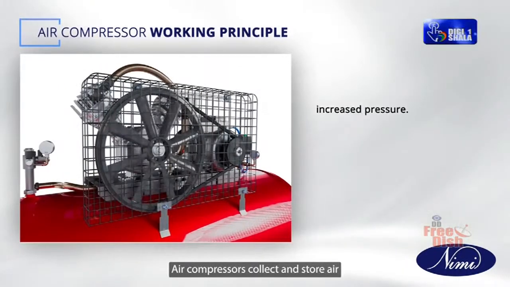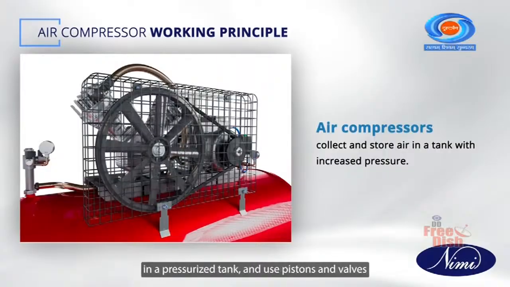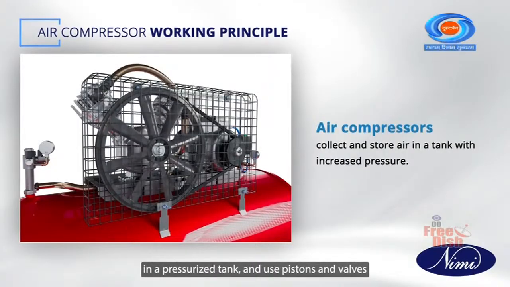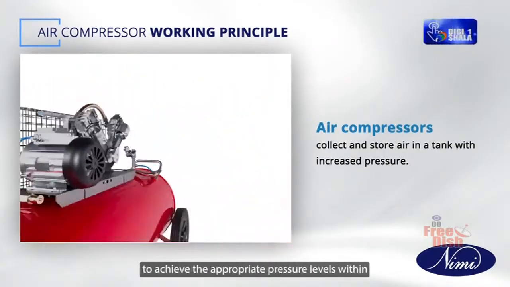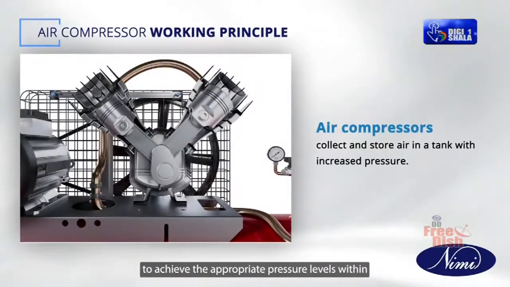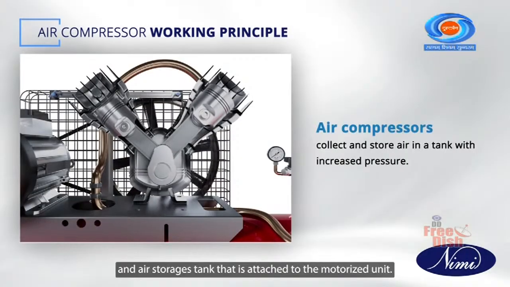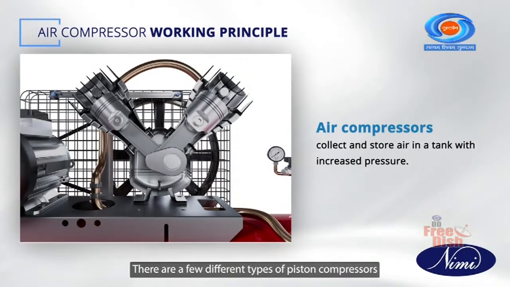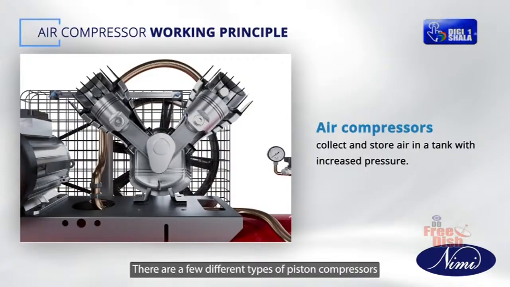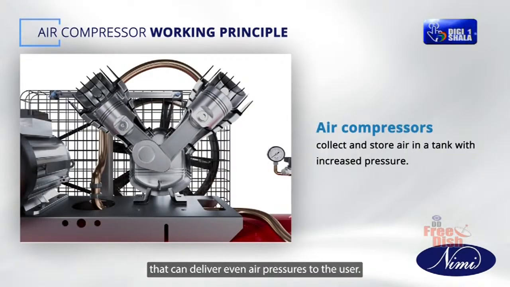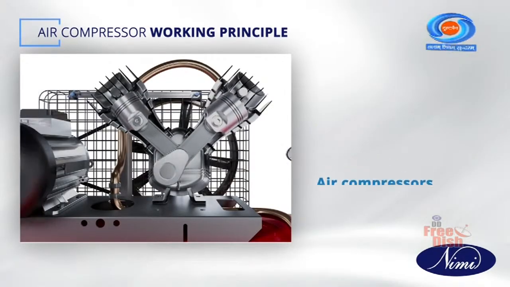Air compressors collect and store air in a pressurized tank and use pistons and valves to achieve the appropriate pressure levels within an air storage tank that is attached to the motorized unit. There are a few different types of piston compressors that can deliver even air pressures to the user.